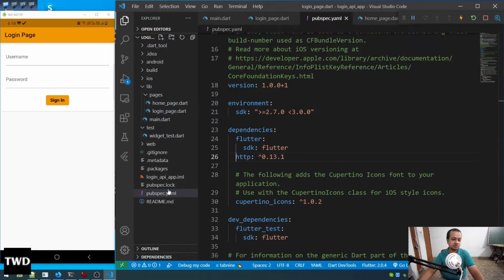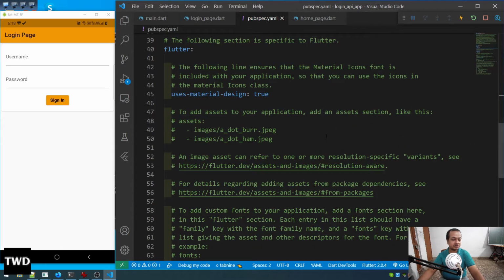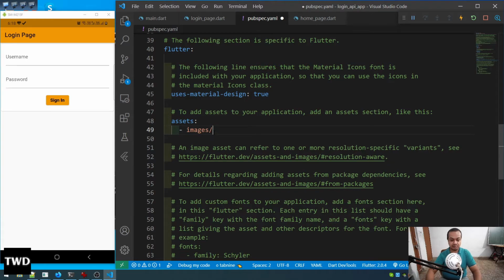So we'll go to pubspec.yaml, and in this assets part, you have to uncomment it. This is how we show images in our Flutter project. This asset is there, but I don't want to name it images, I want to name it assets.